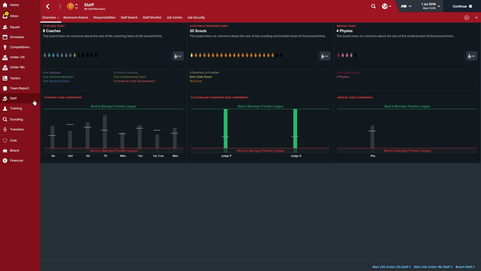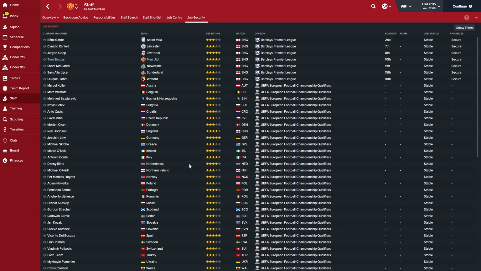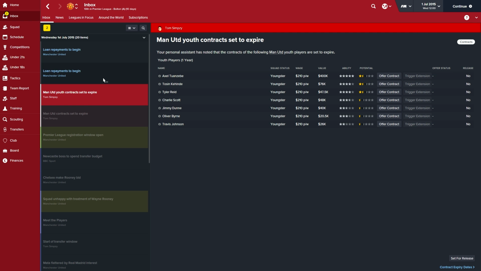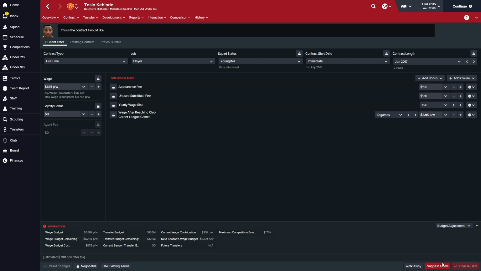So what does my staff actually do? So, fitness, best in the Premier League, worst, okay. Scouting and transfer comparison, medical. So obviously I'm assuming this affects the fitness, the happiness sort of stuff. Job security. Okay. Oh, okay, so this shows if I'm going to get sacked or not. Training. Scouting. So, I think we'll just quickly go through our inboxes. What's this? Youth contracts. A couple of the youngsters we'll suggest some more terms.